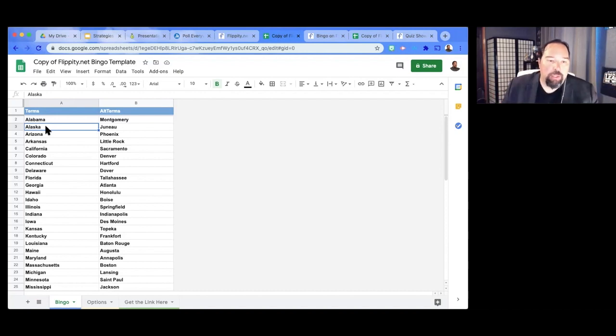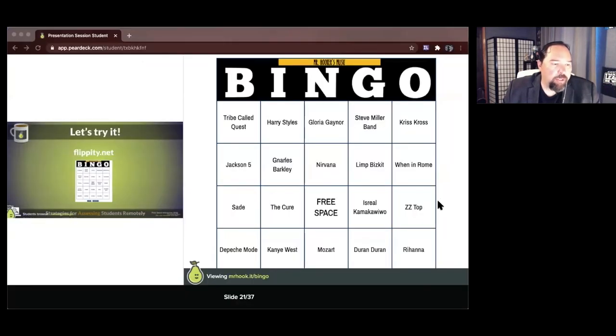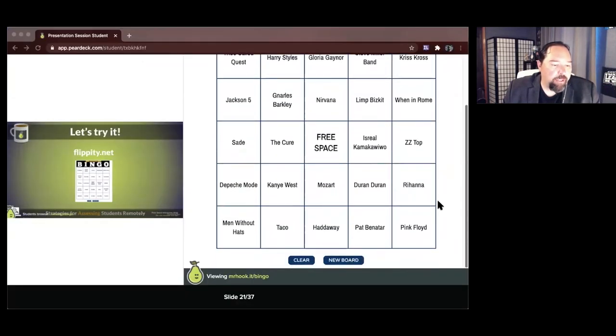And again, blending it with Pear Deck, it does let you have that idea of having the students go in, and they don't have to go out and go to some other different thing. They can just do it right here inside Pear Deck itself. So I'll show you again on the Pear Deck side of things as a student view. This bingo board's a little bit tricky because it's kind of filled up, so they may have to scroll a little bit depending on the size of the screen, or they could resize their screen.